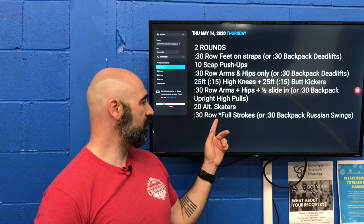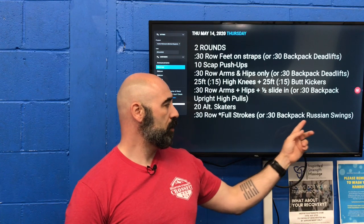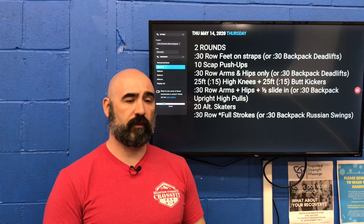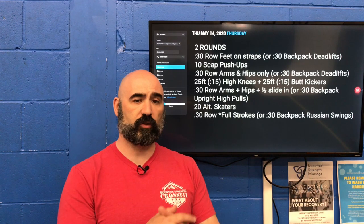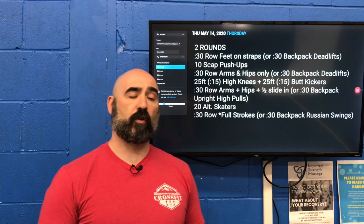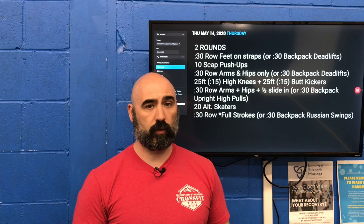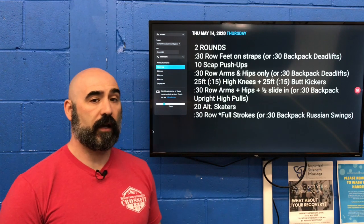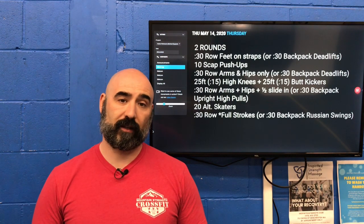All right, and then 30 seconds full row or Russian swings, okay? So going through the hips and bringing it forward, just to the chest or shoulder level. All right, we're gonna go through 2 rounds of this. Okay, if you're on a Zoom call with a coach, they'll go through exactly how this is gonna work for the Zoom call. All right, let's see what we got for our next section today.